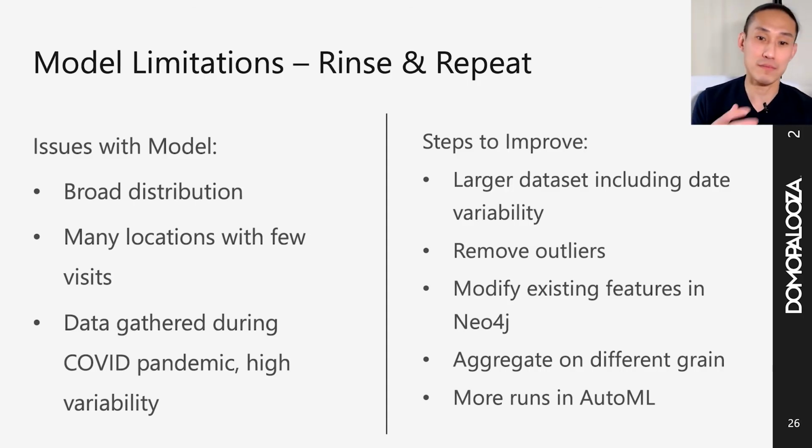These are all very interesting questions, and now you can have that discussion with somebody who doesn't necessarily understand how the model works or even how AutoML works, but they can look at a graph and say, we've got stores or categories of businesses that perform very well in our model because they had enough traffic. And maybe those are the categories that are similar to us. What's nice about what we've done here is being able to map data, stores that are close to me, stores that are the same category as mine. I can start looking at those and start making decisions on how we can handle our model updates over time.